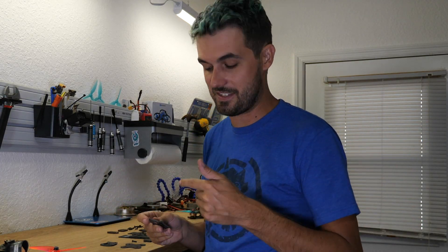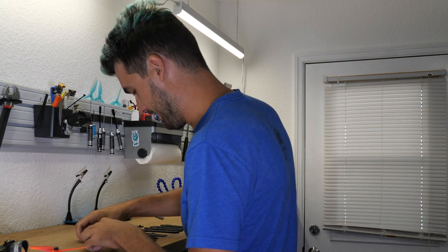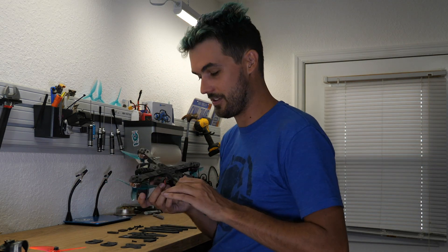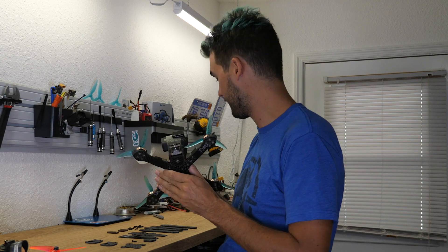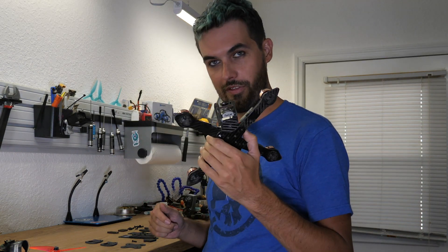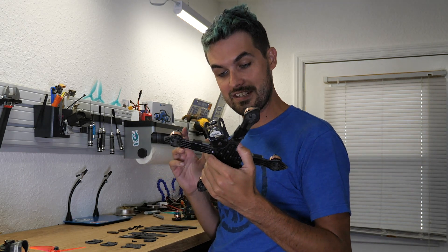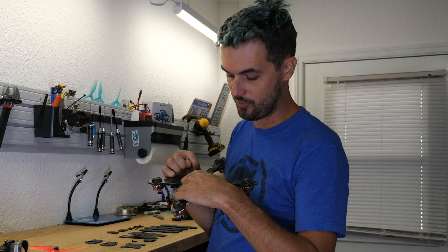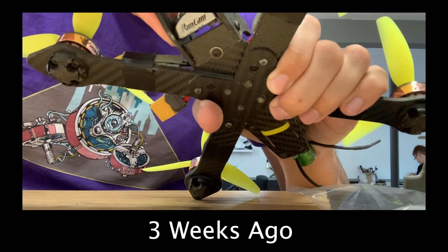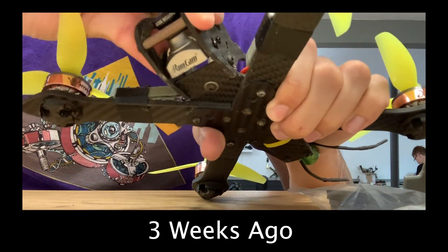I don't know why I didn't put the upper mounting hole in originally — it totally should have been there the whole time. That was just my mistake, so we fixed that. I'm really excited about this improvement because it makes the frame so much stronger. In fact, this frame here — with the top plate off so I can show you — did get a pretty good crack right along this front area, right in line with the front screw.